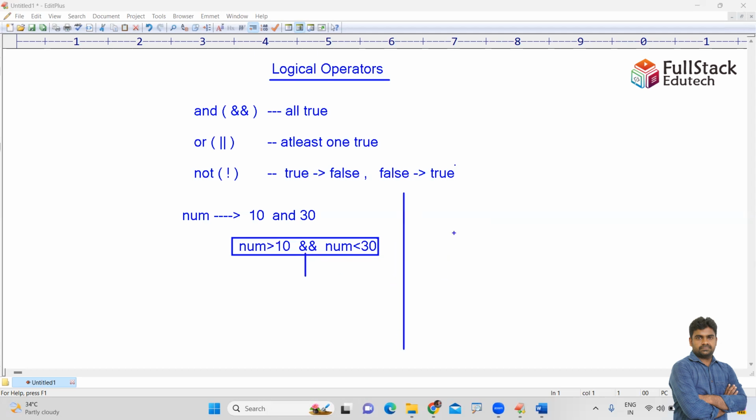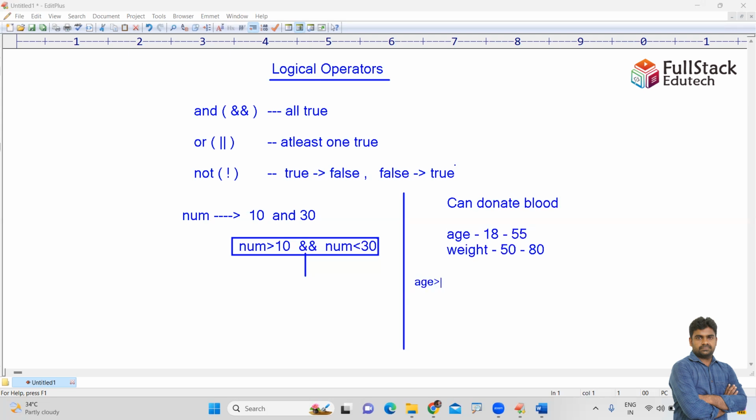Suppose I'm checking whether a person can donate blood or not. So the rule is given. What is the rule? Age between 18 to 55 and weight between 50 to 80. So all conditions should be valid. So you need to write the code.